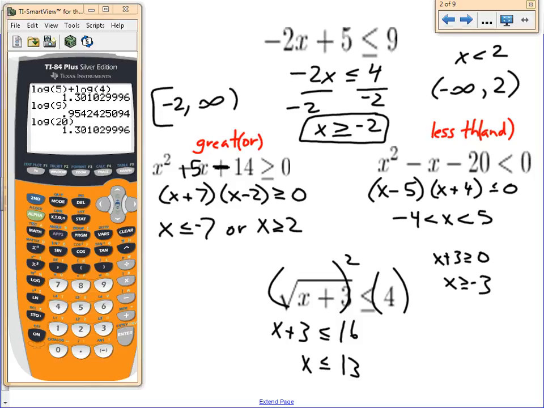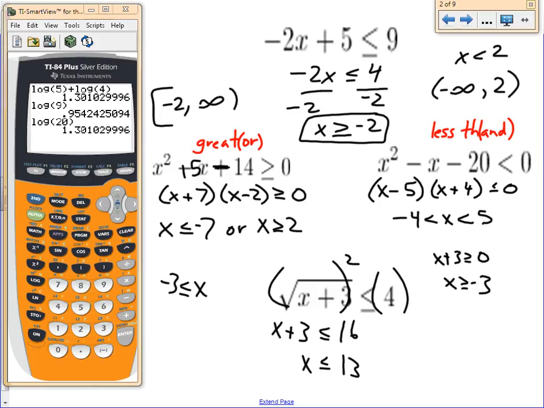Give me a number that's less than or equal to negative 3. What's the easiest one? Negative 4, right? What's negative 4 plus 3? What's the square root of negative 1? Yeah, there's our imaginary. That's why that doesn't work. You see what I'm saying? Square root of negative 1. It's the same concept, guys. So this answer would be greater than or equal to negative 3, but it stops right there at negative 3.